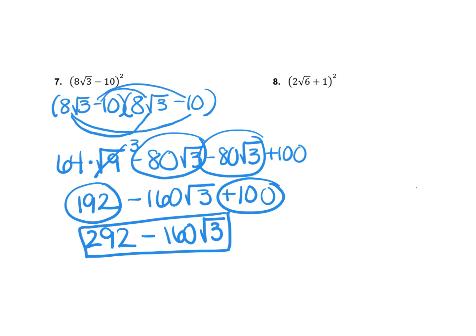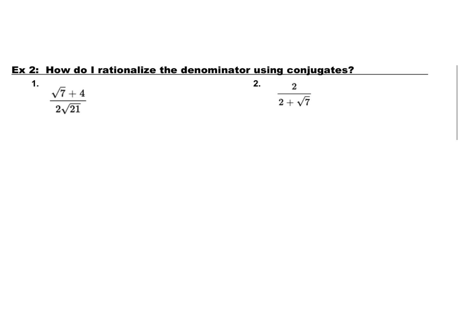And then we're going to skip number 8 so that this lesson doesn't get to be too long. For number 1, notice that we have the square root of 21 in the denominator. And remember, we said that we can't leave a fraction with a denominator that has a square root. So we need to then multiply the bottom by the square root of 21. And what we do on the bottom, we have to do on the top. And so because this is an expression here, we need to then multiply this by both parts. So when we multiply the square root of 21 times the square root of 7, we get the square root of 147. And then we'll take the square root of 21 times 4 and get 4 times the square root of 21.